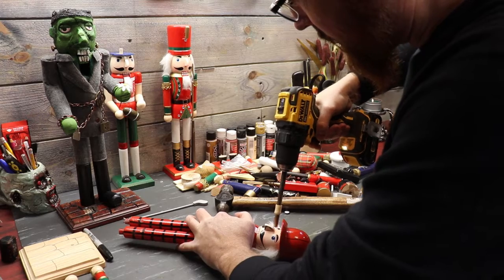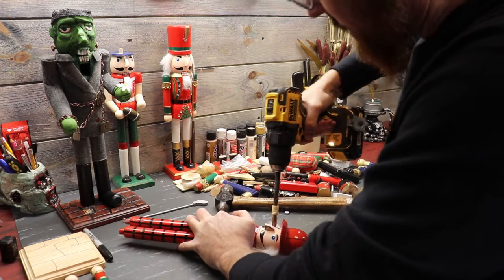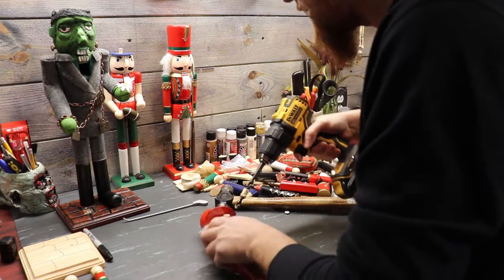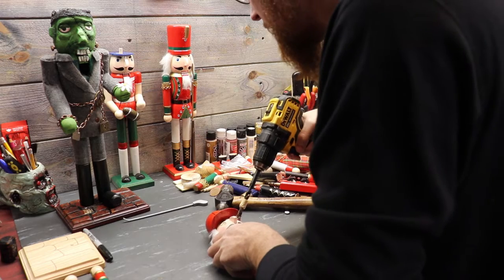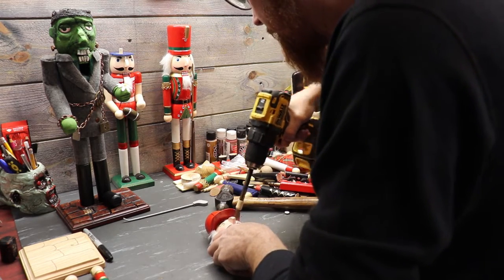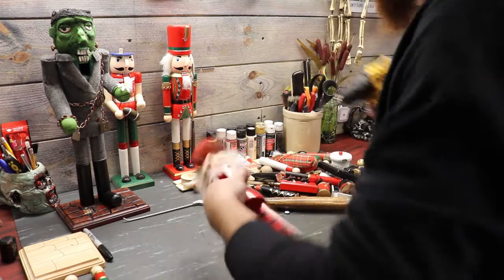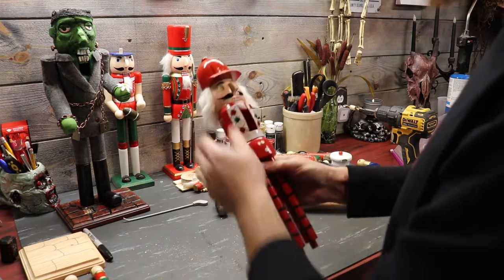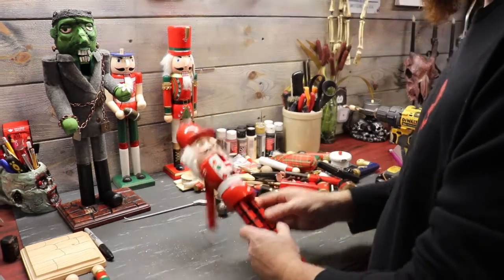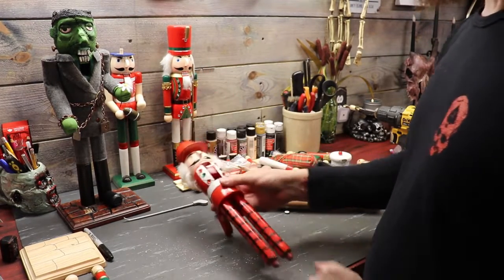Come on now, brother. Alright, got one more side. And I may go deeper later, not sure. Rock it around a little bit. Alright, so I'll probably do either little balls for her eyes, or I'm not sure. Maybe I'll use cabochons, but I'll paint over them. I don't want big bug eyes on her.